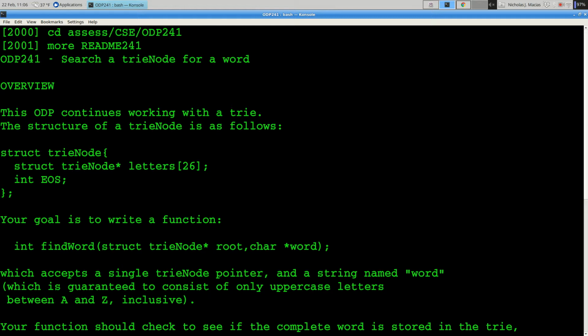So if temp is null, return a 0. If temp, arrow, EOS is 0, return a 0. If temp EOS is 1, then you can return a 1 and say the word is in my structure. But sketch that out in an algorithm and then run it against the paper and make sure that it's going down the right number of steps using the right end condition and so on.